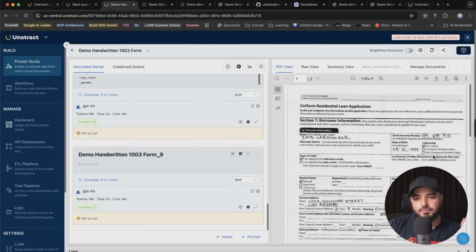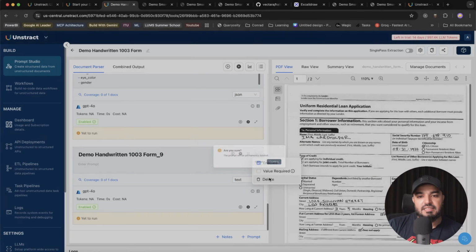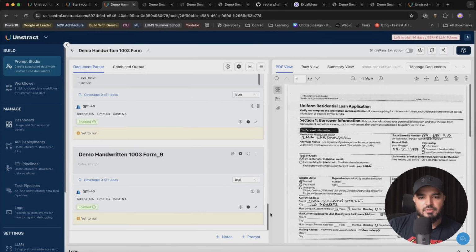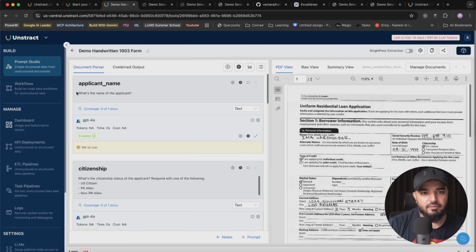So, for example, if you feel like there's something that you need to address in terms of details, because whenever you extract data out of a document, there's a lot of context. So this particular Prompt Studio is about defining those attributes and defining details and giving some context around it. All right, it's kind of important to note that whenever you're defining a particular attribute, you have to specify the type, whether it's a text, whether it's a number.